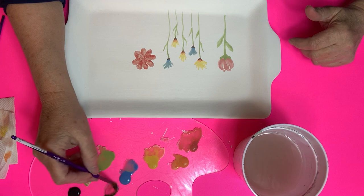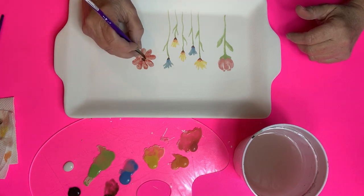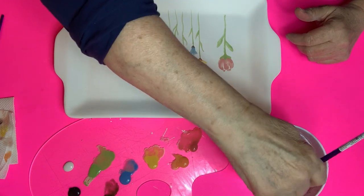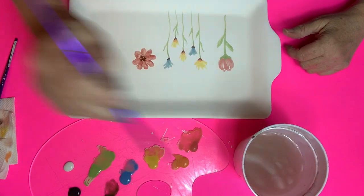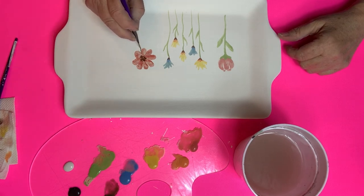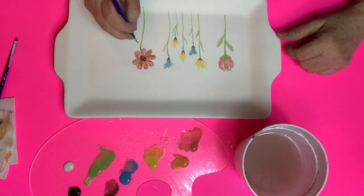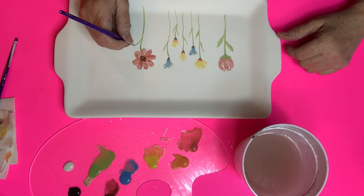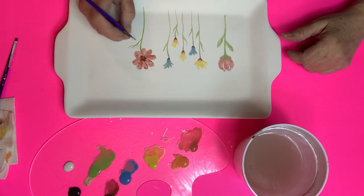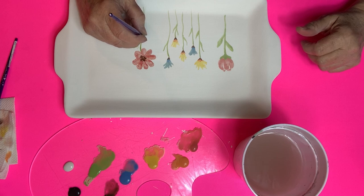I'll go with the brown — water it down — and I'm just going to make some little things in the middle to give the flower something. You can even add a little yellow in there if you want. Take the liner brush again. I'm going to bring the stem down, and instead of making leaves like last time, I'm going to make leaves like this along the stem — it's fun using the liner brush because you can do all kinds of little things with it. These leaves are going off the stem and very light.